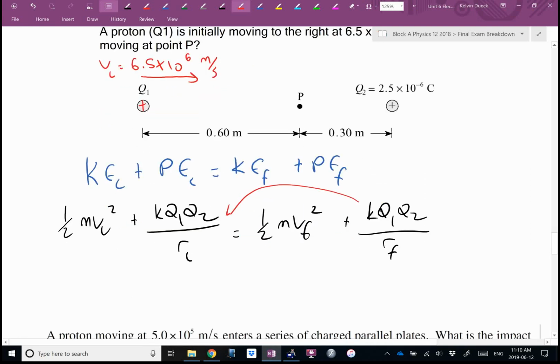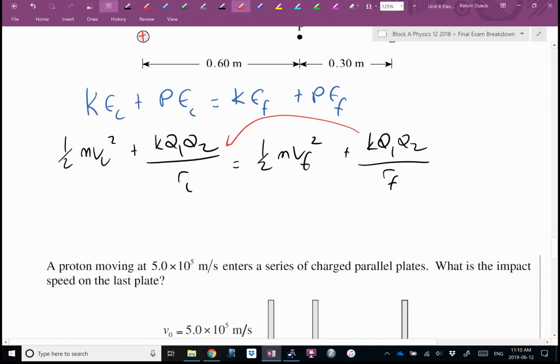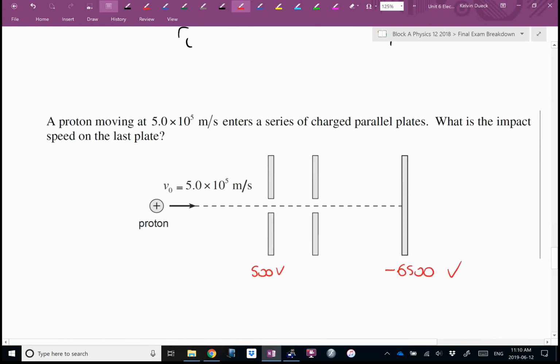Is that all right? Then we moved on to plates, and we smiled because plates, the physics was much nicer. First of all, the electric field between plates was constant, which also then meant the force between plates on a charge was constant, which just made the math much, much, much nicer. It meant we could use work equals force times distance if we needed to. It meant that we could use F equals ma and find a fairly easily.